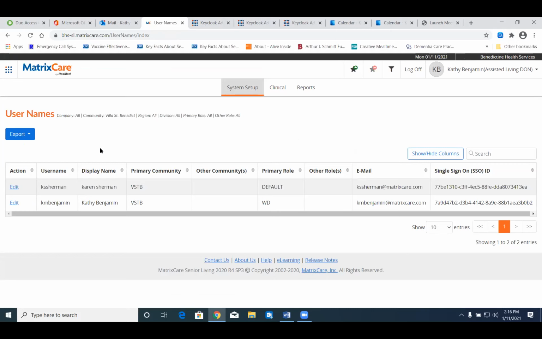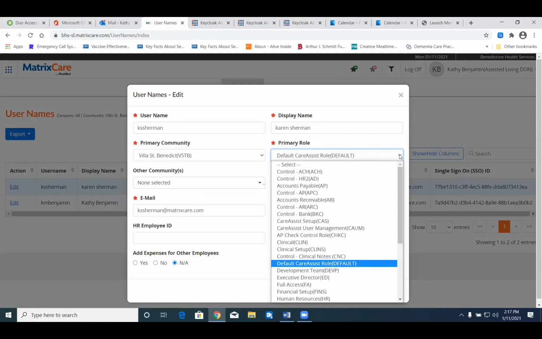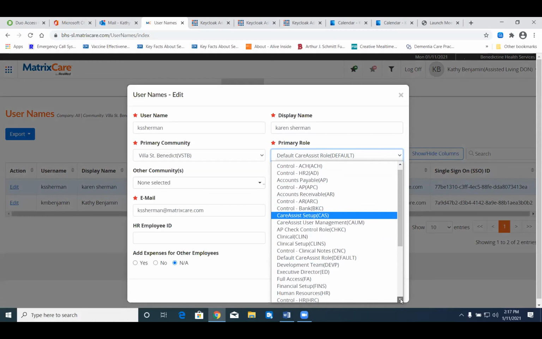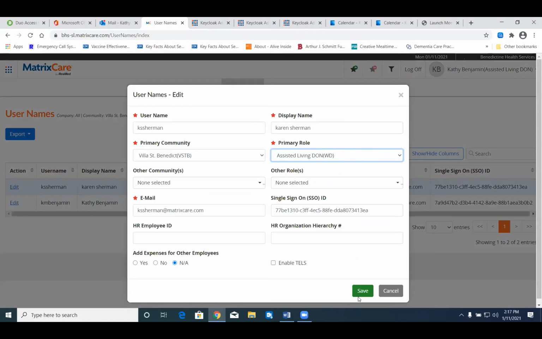So for Karen there, you want to go ahead and edit hers. And then the only thing you need to do is change that primary role. Since she does need to create other accounts, you want to give her the same role you had, which is the very last one on the list. That one right there. That's the one that Linda has set up for that particular function. And what is that function for again? It's for being able to create and manage user accounts, but then also being able to see what's going on in the system. Got it.